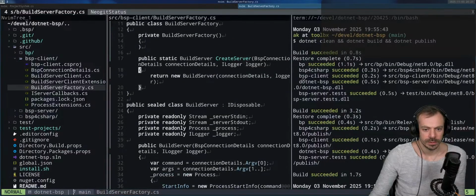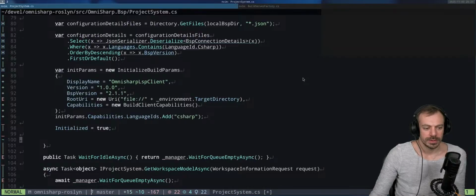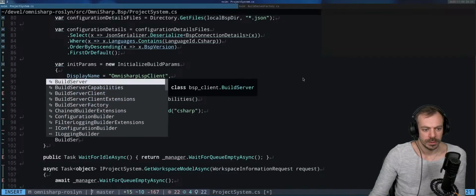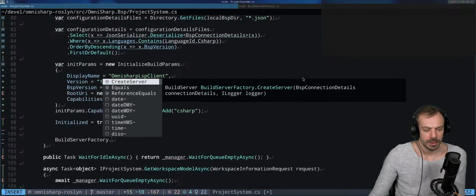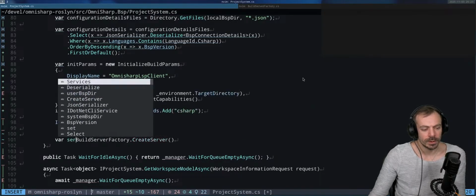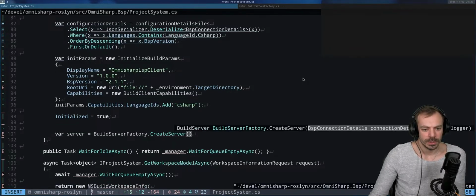So connection, create server connection detail and logger. So we would create here build server factory, right? Create server, var servers equal server. Then the connection details.